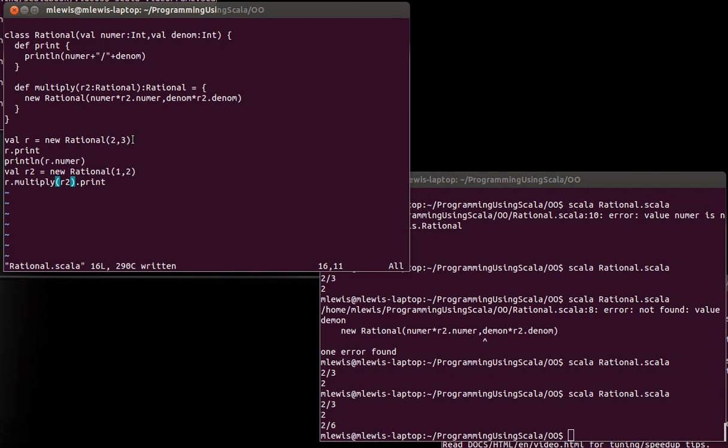So that's your brief introduction. It's worth spending some time thinking of how you would represent some other types of objects as classes. What would they look like? What data members would they have? What stuff would you pass in, or what vals and vars would you need to declare inside of here? What methods do you have? What all goes into building it? You might spend some time writing different classes that represent a student in a class, a car, a house, whatever it is that you want to represent.